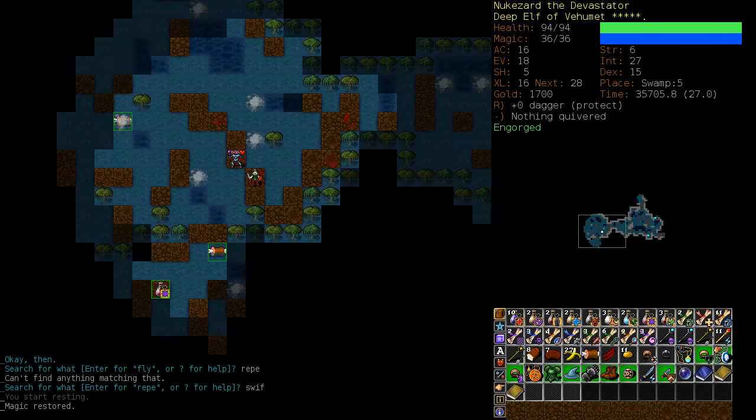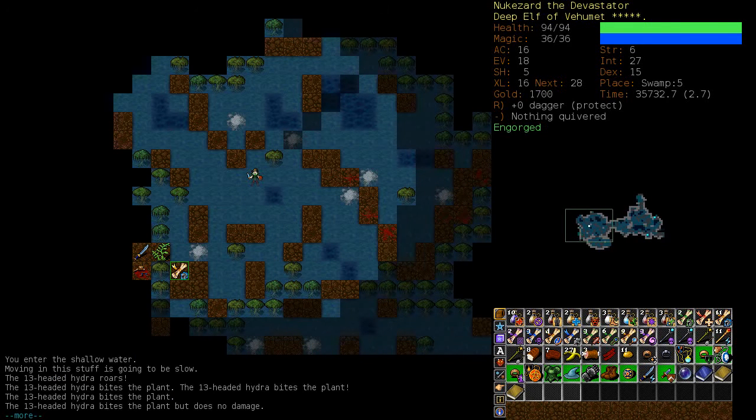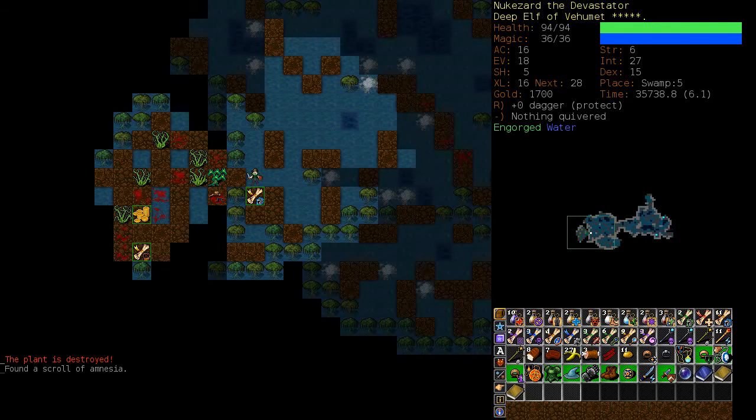I do have access to swiftness now. It's not a very good move, but it is good. Whoa, whoa, whoa, whoa, whoa. There's a 13-headed Hydra? Okay, this is an interesting situation. I'm in water, so my movement is slow. I'm being attacked by a Hydra, so that's bad. I do not have a Spellforged Summoner or a Freeze Ray active.